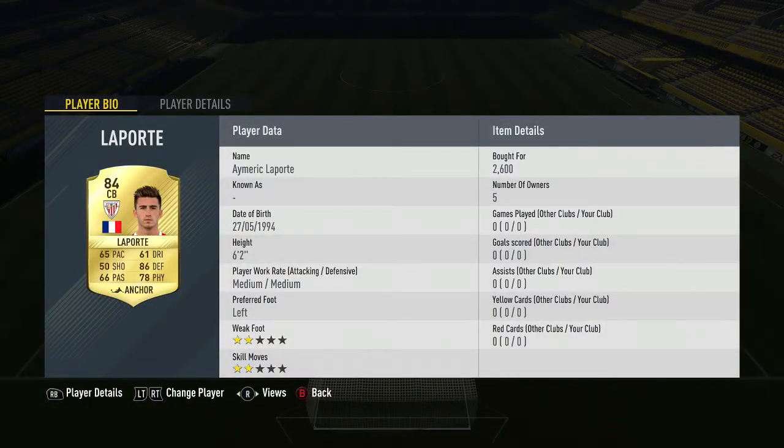Next up, then, I've got Laporte. Now, people avoid Laporte because of his pace, but with an anchor card that goes up to 72, which is definitely respectable. His defending is 95 with anchor, and his physical is 86, making him as well definitely one of the best centre backs in the league.